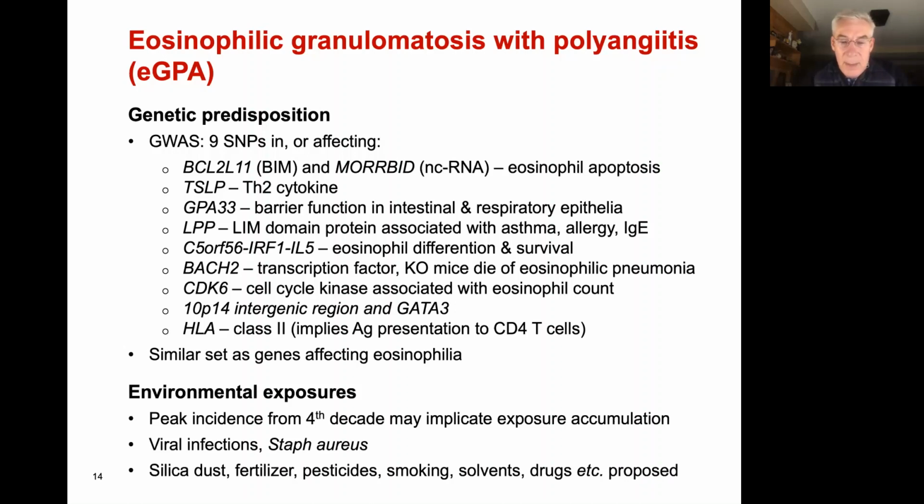And lots of studies have been done on a number of exposures that may or may not be truly relevant. I think the most likely conclusion is that a number of environmental exposures may accelerate or may predispose it, but no particular agent is clearly to blame. Epidemiologically, for example, patients with EGPA more likely live in rural areas than in urban environments.